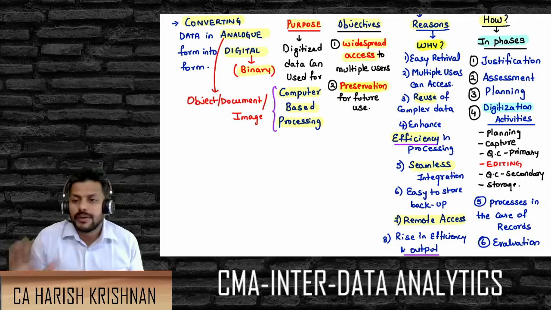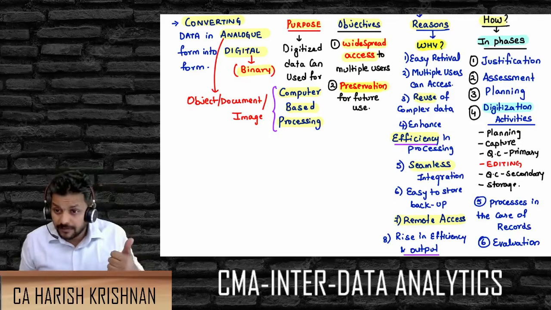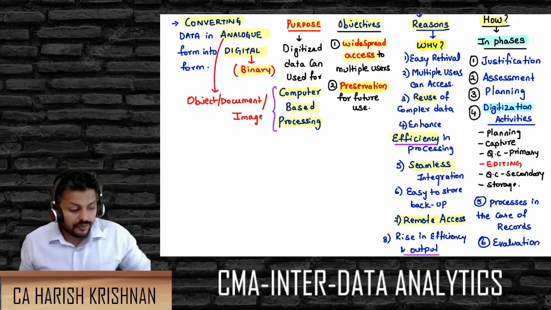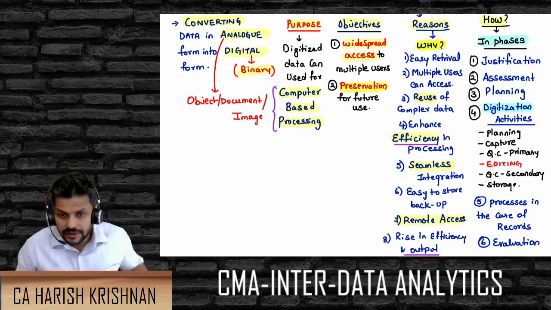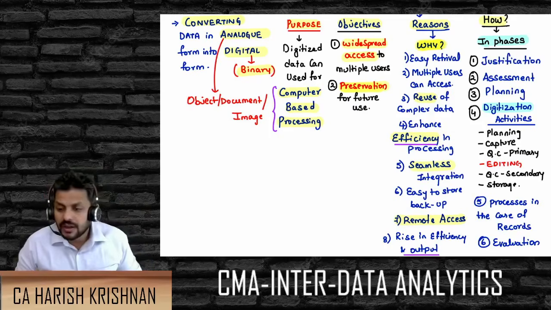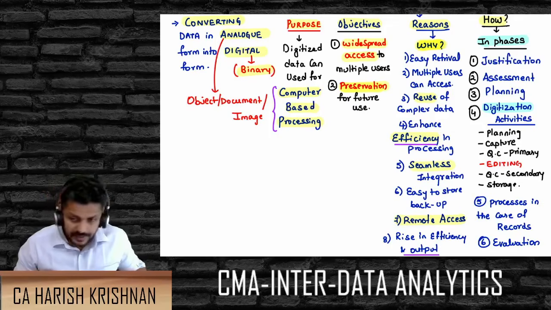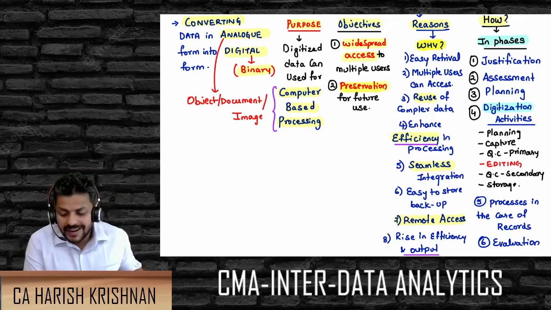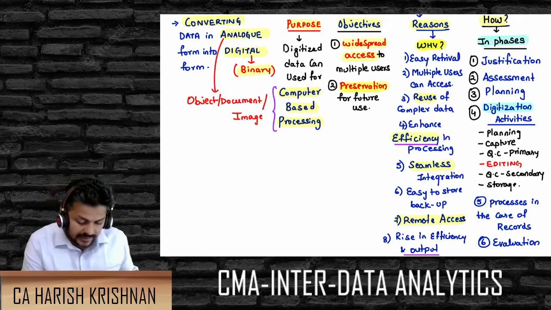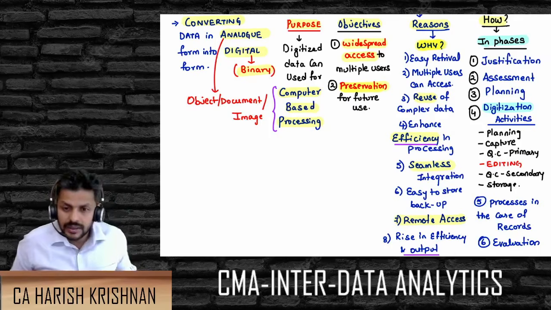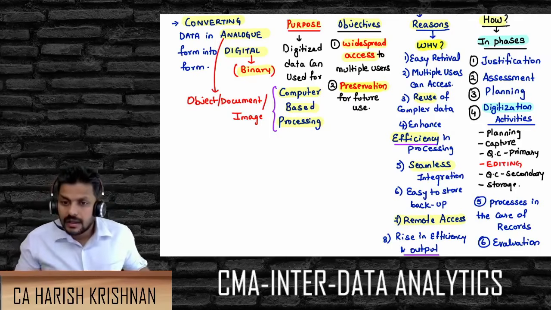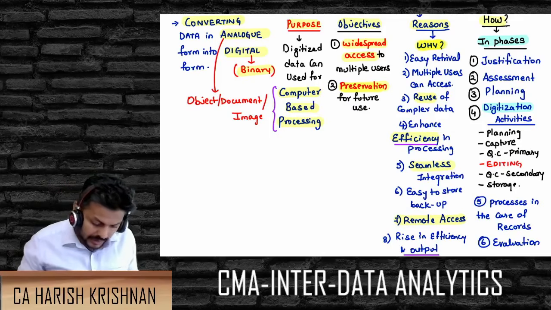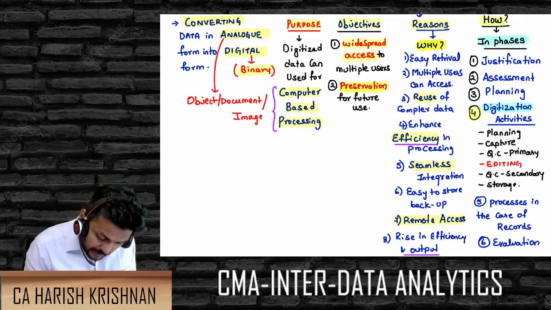First, why should we do digitization? Get that justification. Then assessment, from when to when you can do digitization, whether the digitization is possible or not. If we are doing digitization, in what space can we do it? Space means not the physical space, but in what timeline, all of that you have to decide. So the fact that you should understand why you are doing this becomes a very critical exercise. Then followed by doing the digitization activities. Now, sometimes point number 4 alone can turn out to be a question in the exam. Point number 4 alone, right?